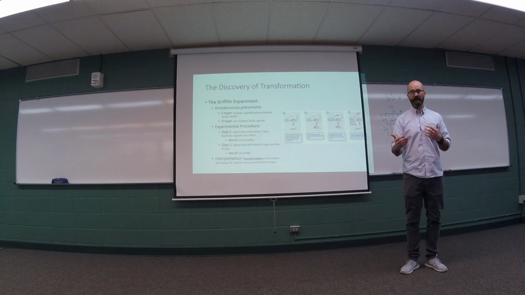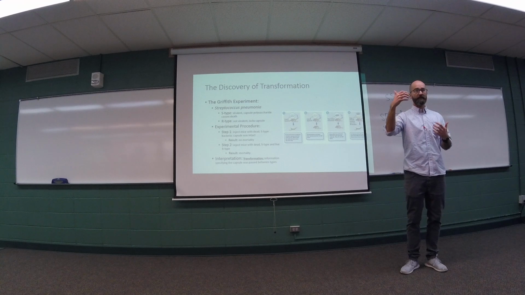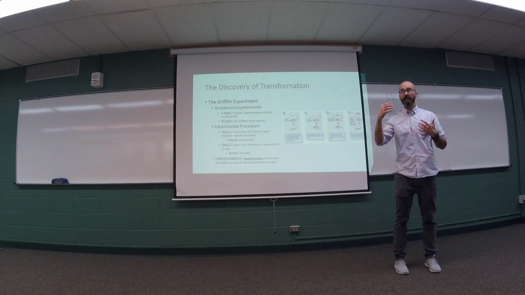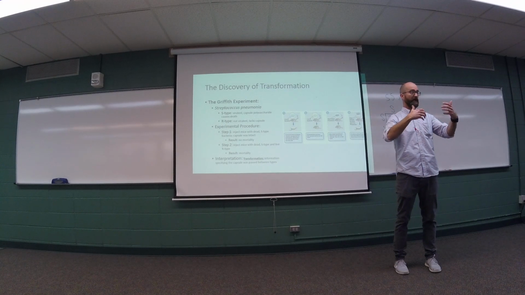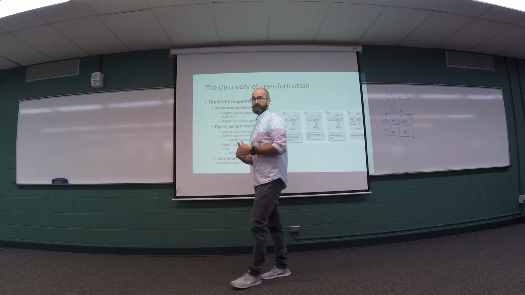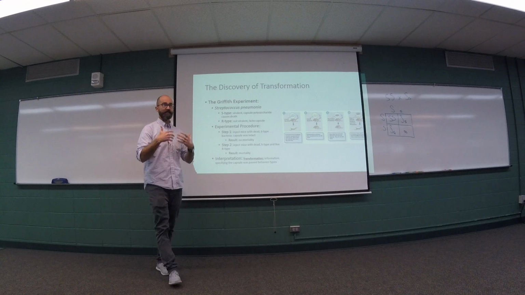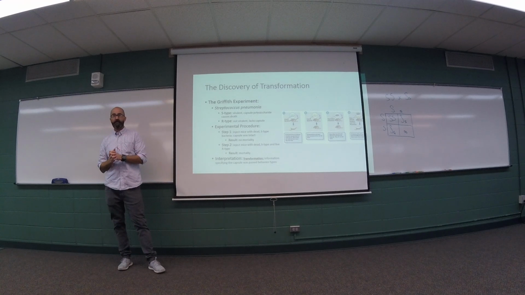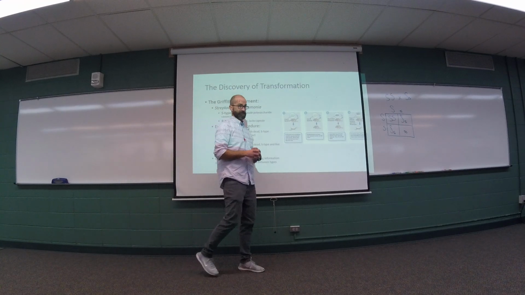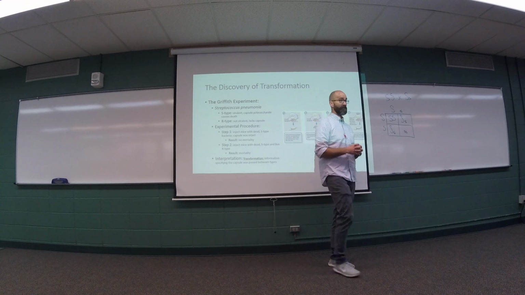Transformation is this phenomenon within bacteria where one can assume characteristics of the other. And they assume characteristics of the other by assuming some information from that other bacteria. Now what we know today is, what they're really assuming is DNA. So these non-virulent R-type bacteria were able to take the DNA of the S-type bacteria, even though they were dead, and they were able to replicate those gene sequences and create these polysaccharide capsules that made them virulent. So the R-type took stuff from the S-type, which made it neutral? Correct. Okay. Yep, that's exactly what happened.